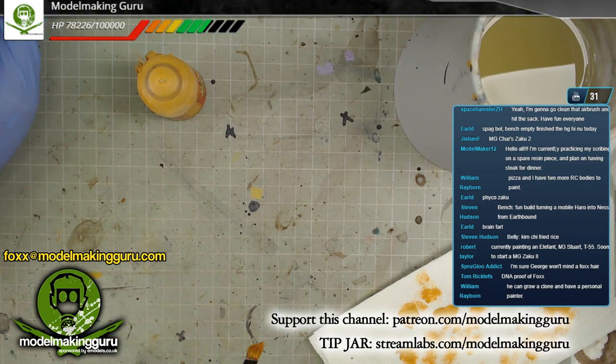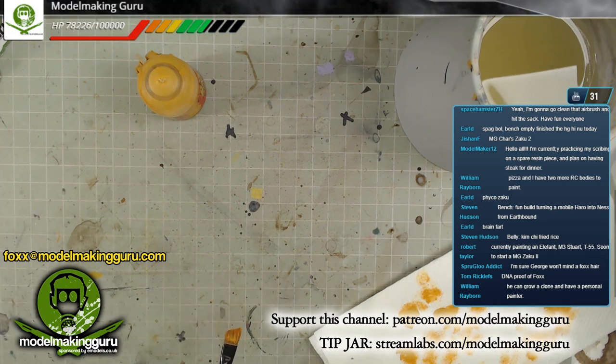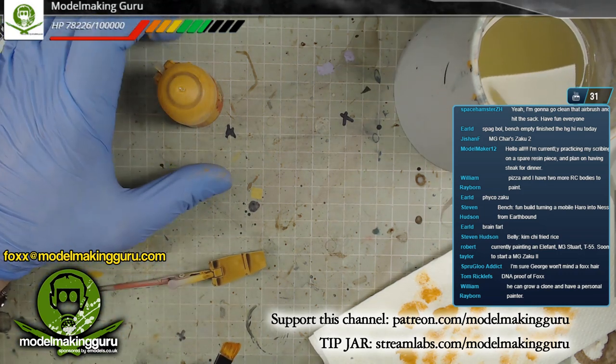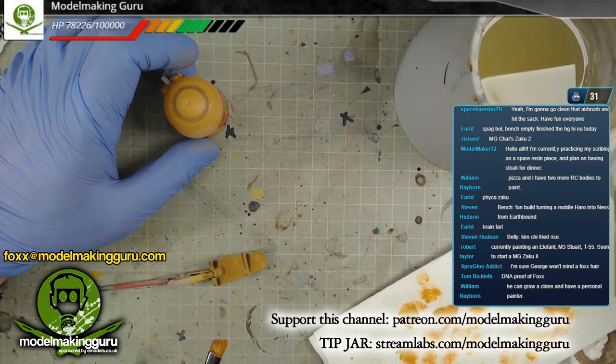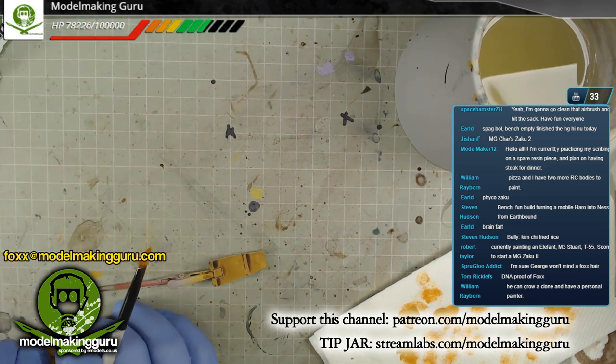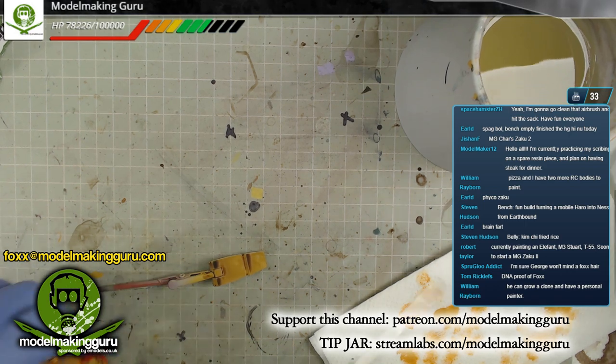Let's have a look. Model Maker 12. Hello all. I'm currently practicing my scribing on a spare resin piece and plan on having a steak for dinner. Yes, steak. Yes. Pizza, and I have two more remote control bodies to paint, says William Rayboard. However, he makes a terrible mistake. Schoolboy error of saying pizza. You should know by now, William.